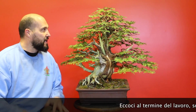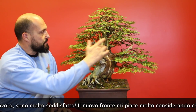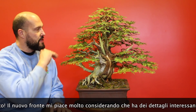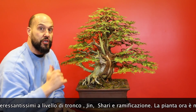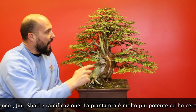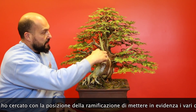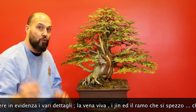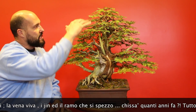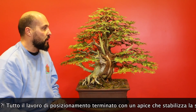And here we are with the final product. I'm pretty happy with the change of the front. I really feel this side has much more detail than the other one. The tree looks more powerful and I tried with the positioning of the green to highlight the different details — this gin, the twist of the lifeline, this other gin here, and the nice branch that broke, who knows, many years ago, and at the end put on top this apex to frame and close the entire composition.